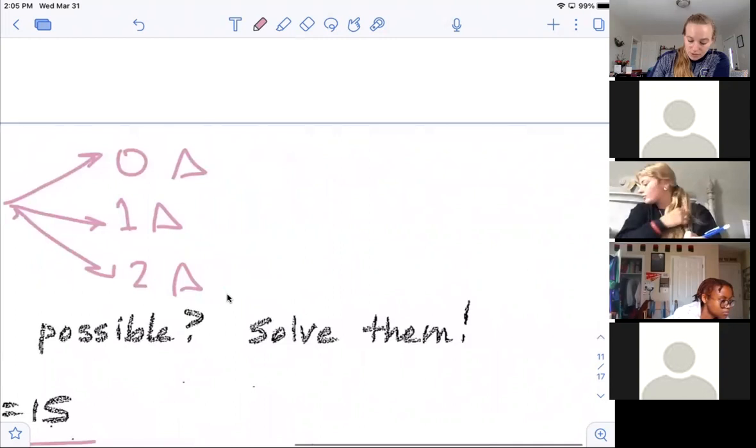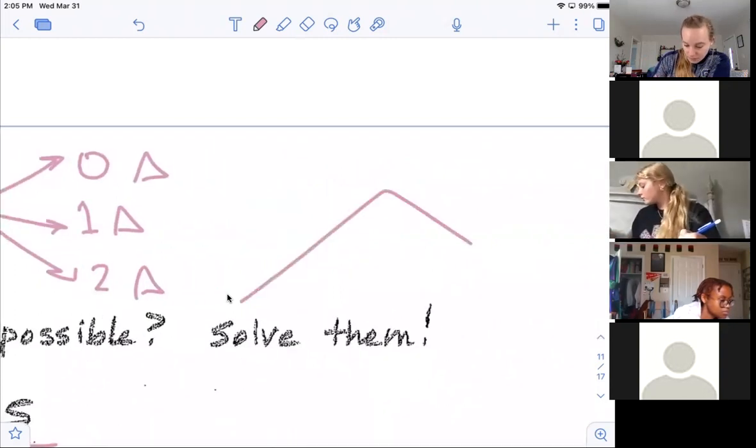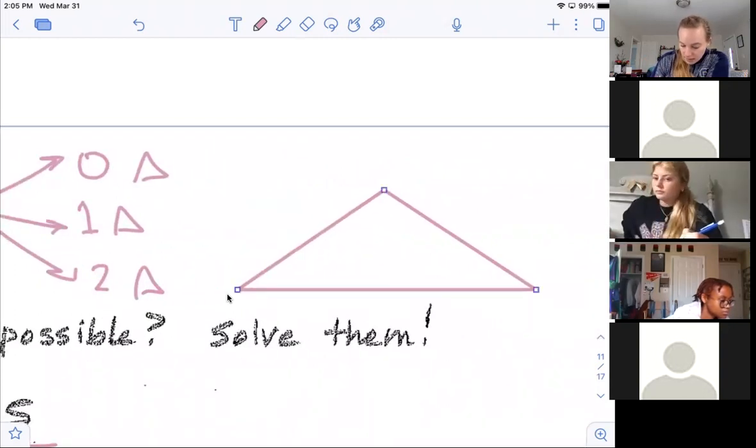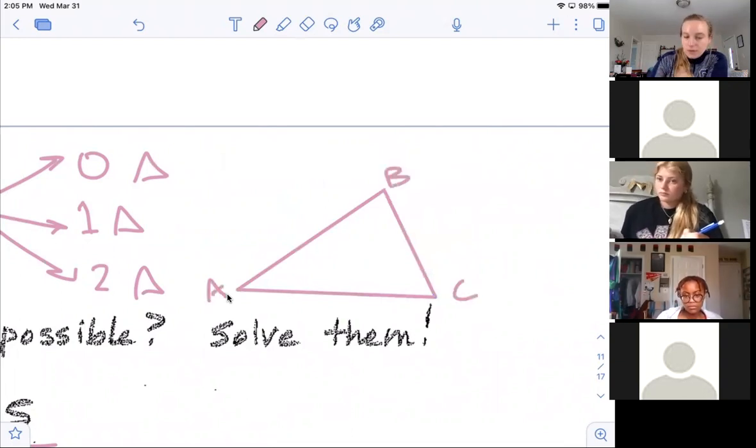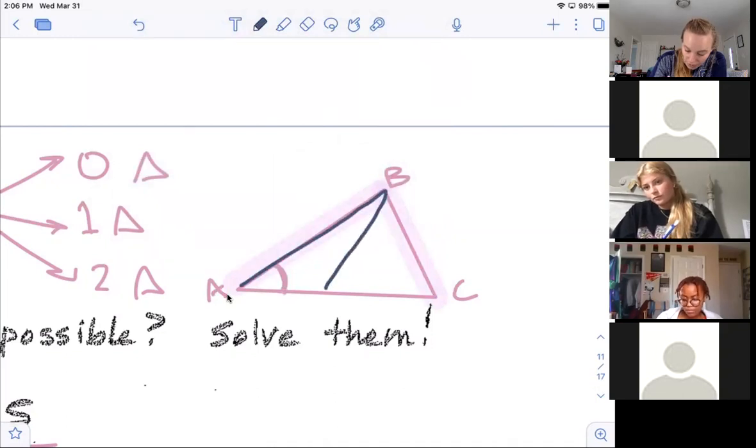I believe back in geometry, I had a cute little visual for you. Something like this. Let's say I had a triangle like this. This is a little acute triangle. All my angles are acute. This could be 1 triangle. If I only gave you angle A, side AB, and then side BC, we could have this cute little acute triangle, or we could have an obtuse triangle like this.